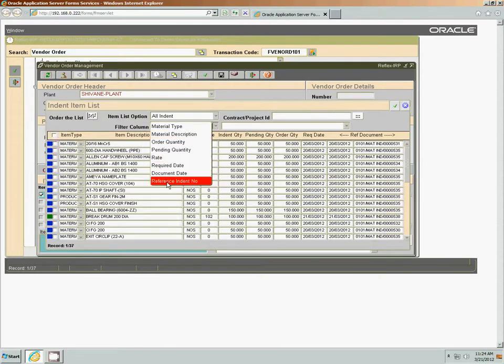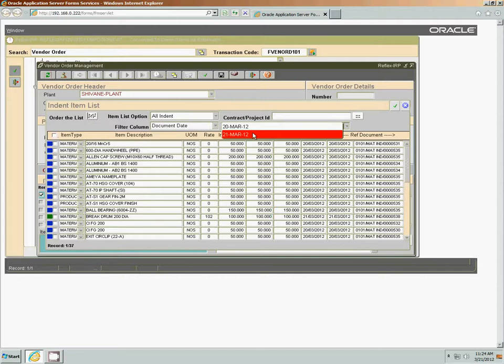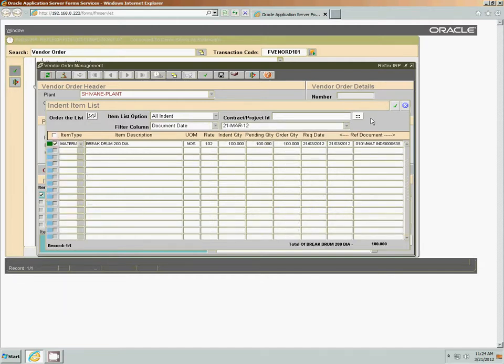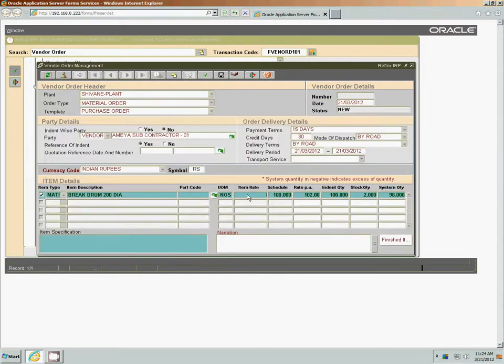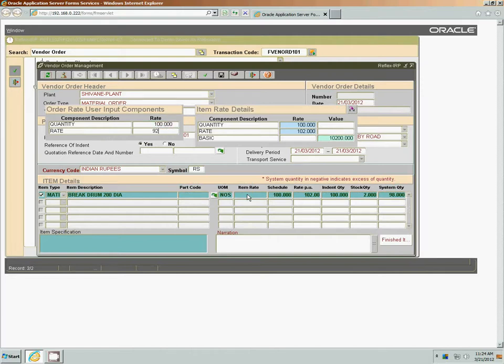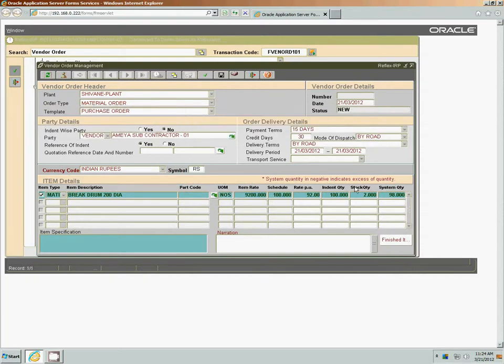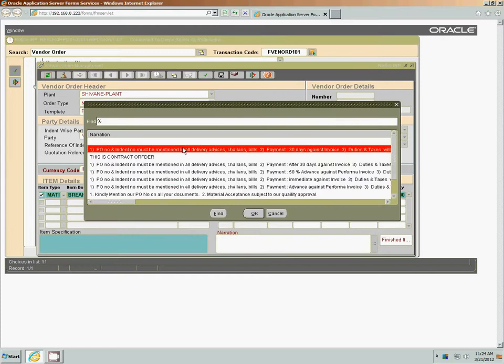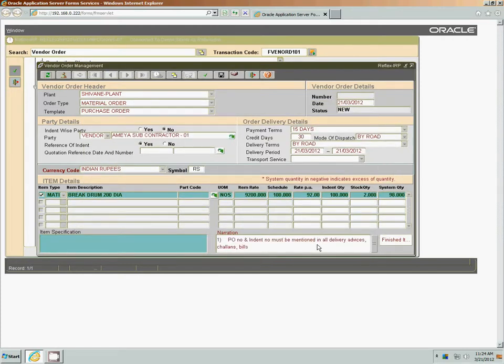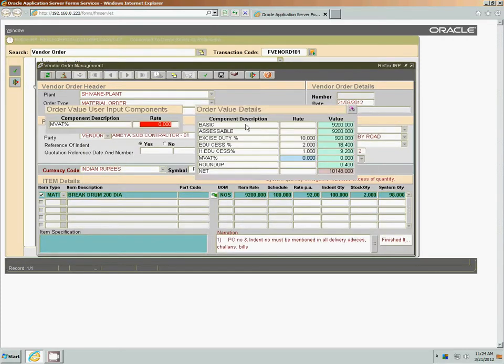So reference of indent, the indent generated on today's date. So we have selected this one. So rate is 92 rupees. Whatever terms are there, you can specifically put here. Just say finish. Your order is generated.